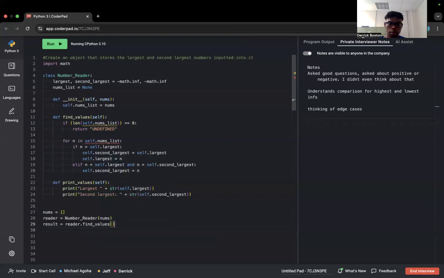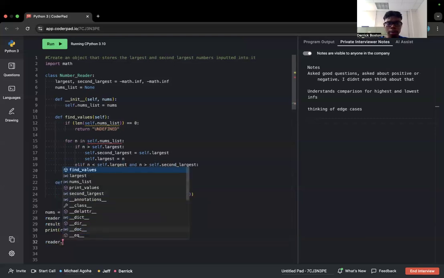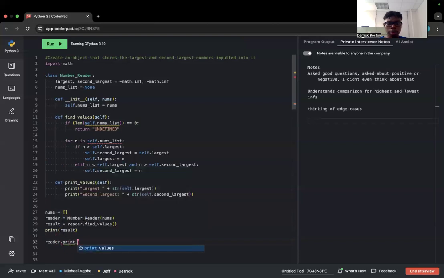Oh, I think we need to print the results or print the values that are found. I think so. Yeah, the results of finding the values, and then you would need to call the reader dot print values.